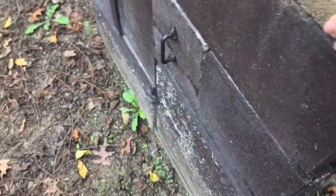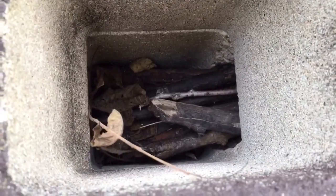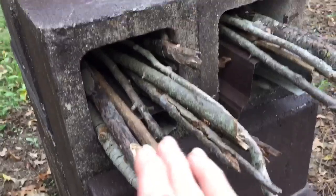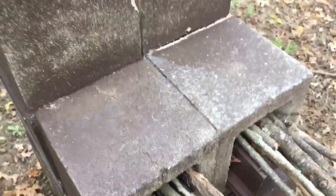This brick right here I just laid to cover these holes up, because we're not using those. Here's this side — I'm just showing you how the sticks go all the way through. This is your burn chamber. As your sticks burn in the burn chamber and they get shorter, you just push the sticks in more and more as they burn, and then you keep adding. I've got a bunch of twigs and you just keep feeding them in, but they don't burn as fast as you think they would. This is very efficient — a very good way to cook.